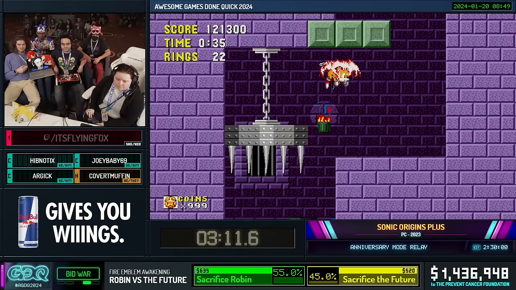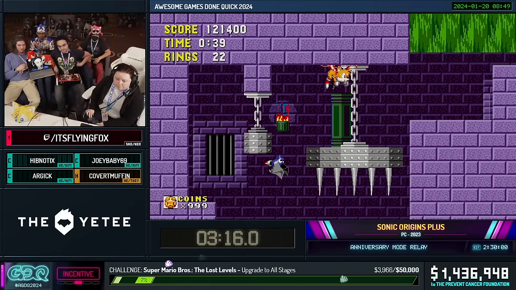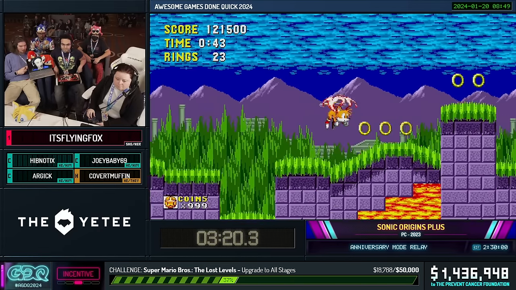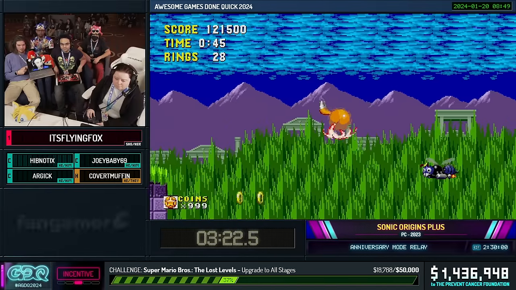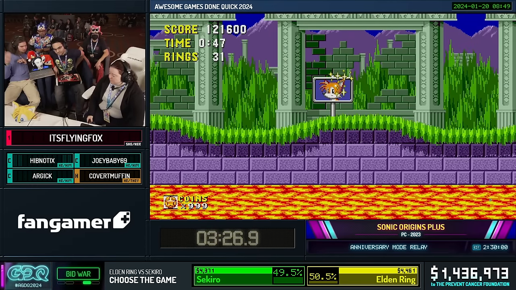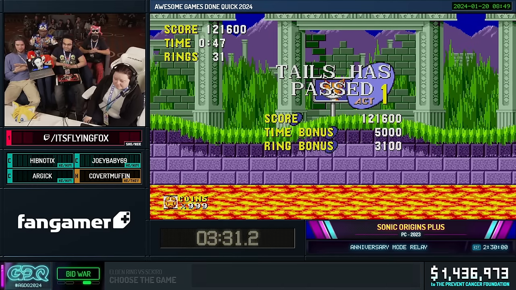Another addition that we see for this version of the game are the elemental shields in the games that didn't have elemental shields. And a fire shield in this zone is super handy. As you can see, lava all around. That means that if Tails does find himself on any of it, he won't get hit. FF has avoided most of it anyway. That was a solid Marble.